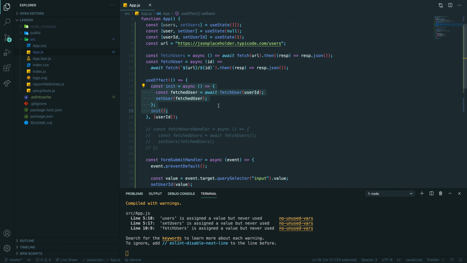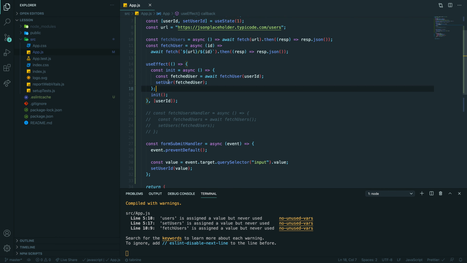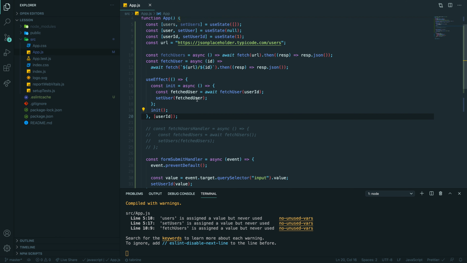Yes, and which one is preferred? This one, the user ID. Yes, because you don't need to repeat yourself. You just put this in as a dependency. So every time you modify something that you want to refetch your user, you just put it in as a dependency, right? But you still need to do set user ID in this version.